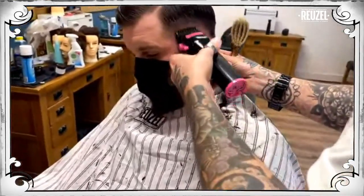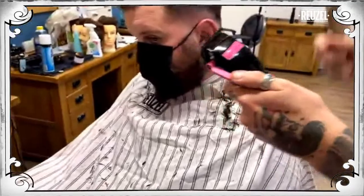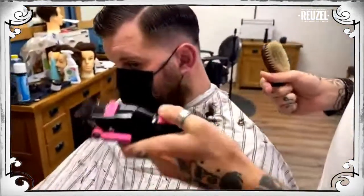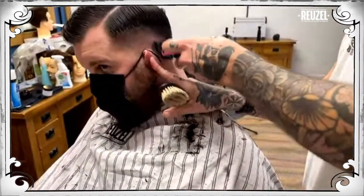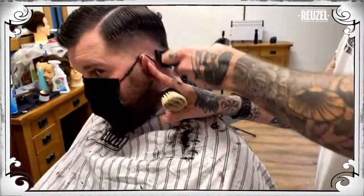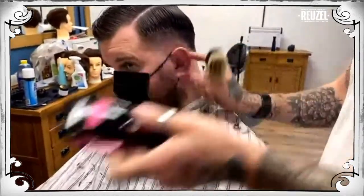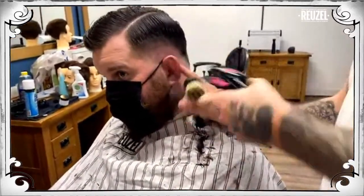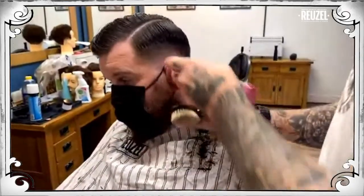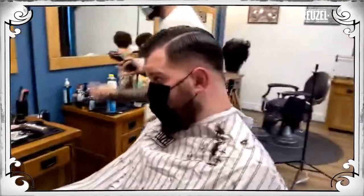So again, with my one, going up about half an inch, and we're going to blend down the same way that we did with our 0.5. So now I'm going to go two clicks on my 0.5 guard. One click. Closed. All right, now we've gone from a one down to skin.